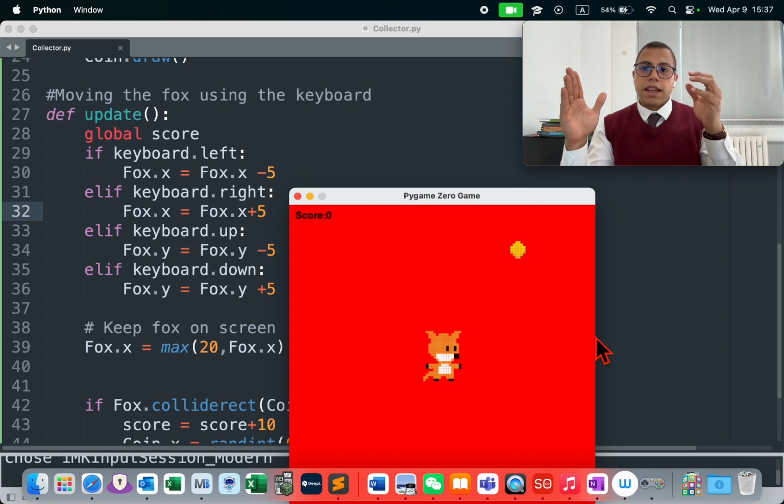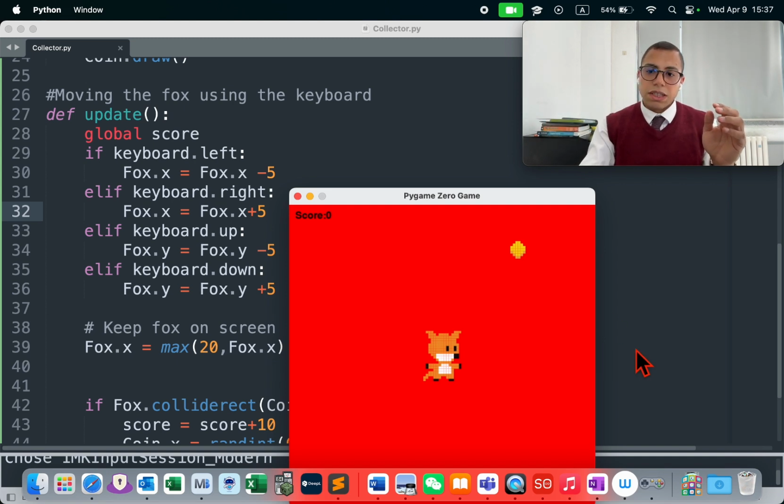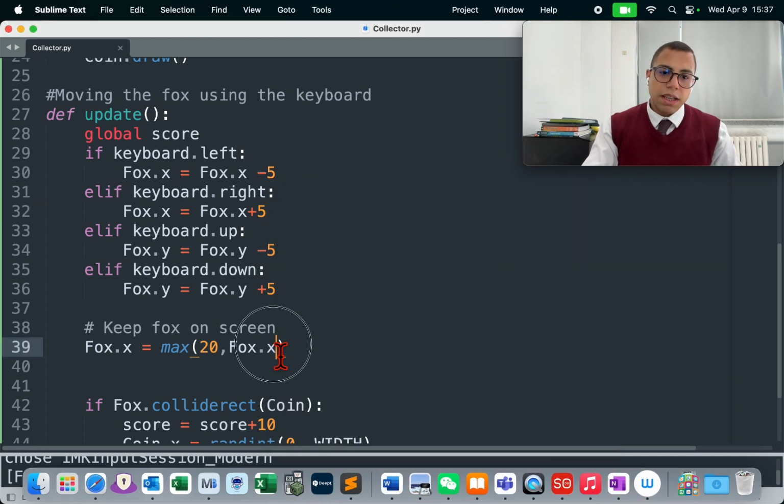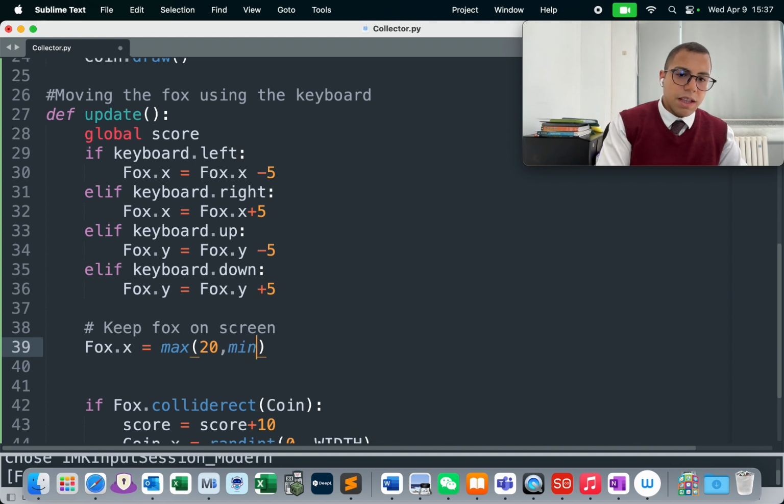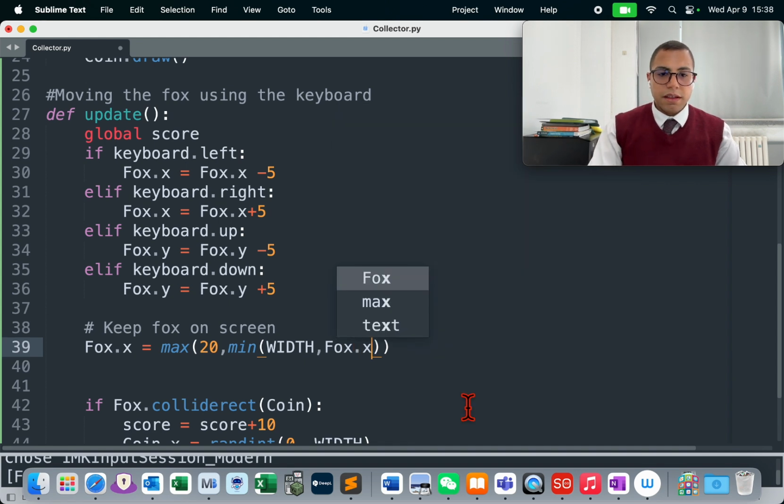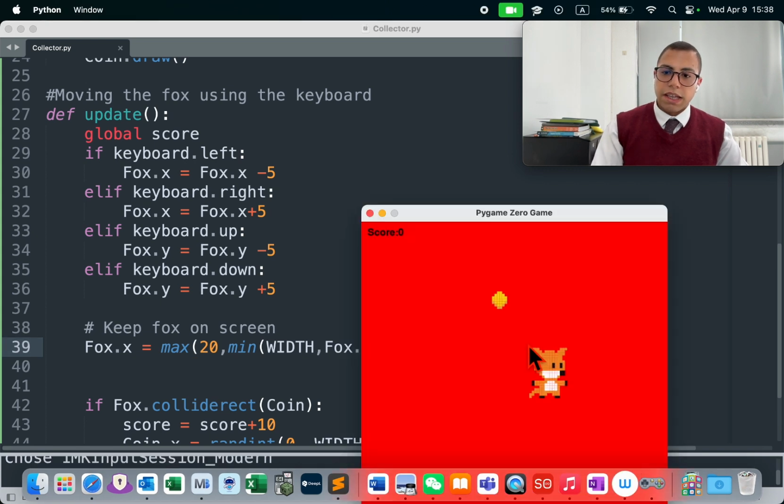So I just say whatever the minimum is between 500 and the position of the fox. So if it goes out, it will fix it to 500. So instead of this, you want it to be the minimum between the total width, which is 500, and the fox position X. Now, it will not go outside here either.